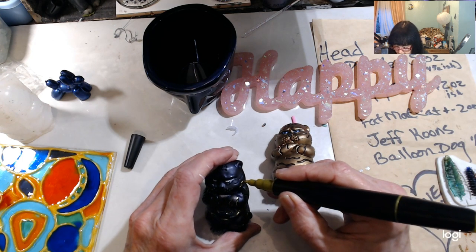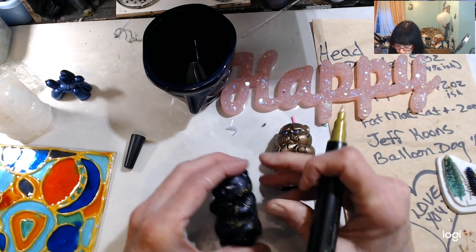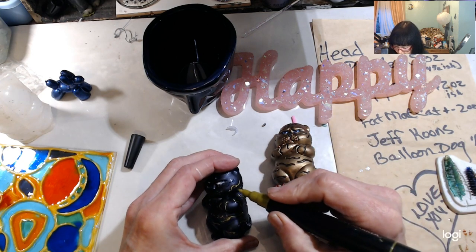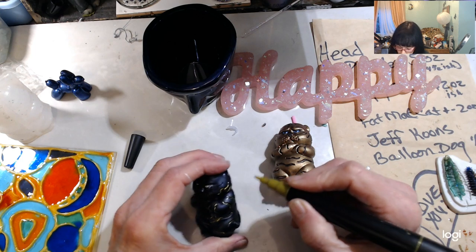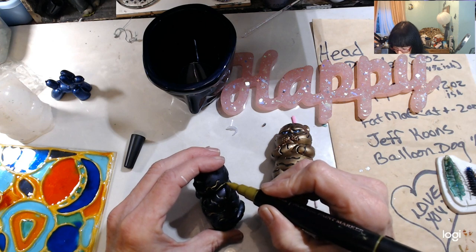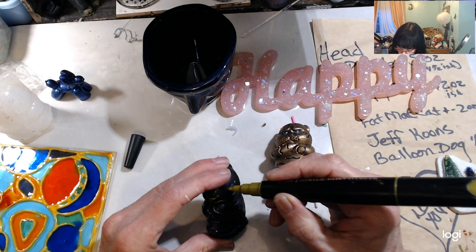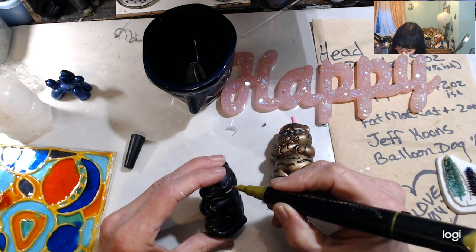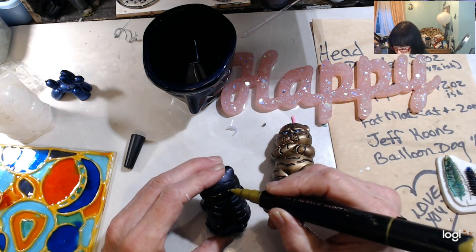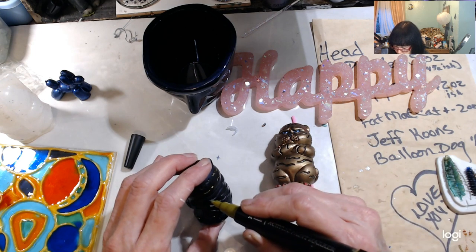These are the Let's Resin acrylic pens. So I gotta tell you people, this is worth the money. I was looking at another video I had done before where I had gotten some cheap pens. I never used them because they were terrible. I bought them, I was all excited because they were really inexpensive, but they absolutely were just terrible pens.